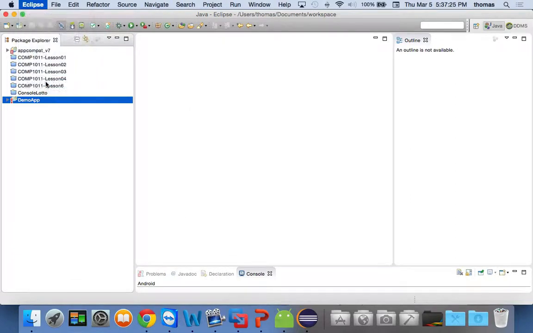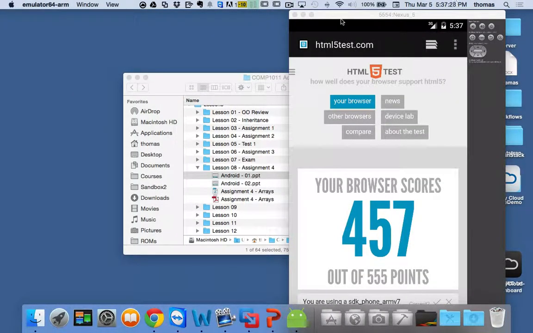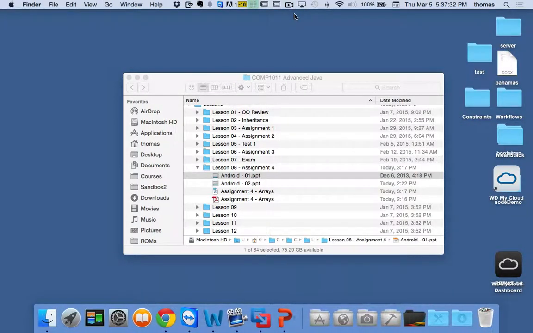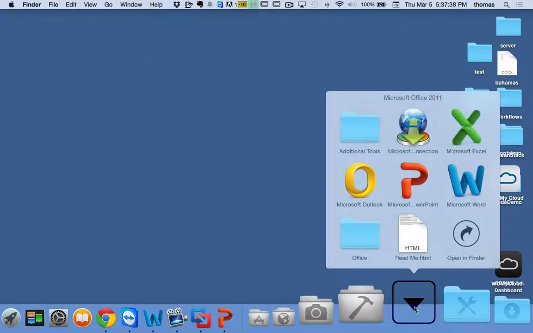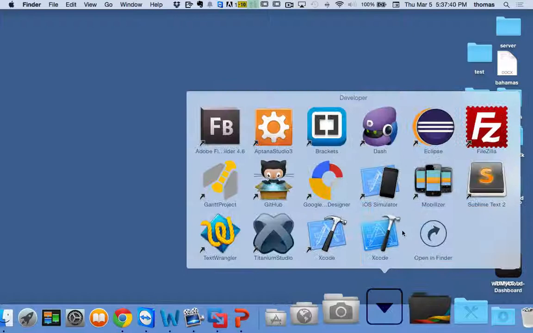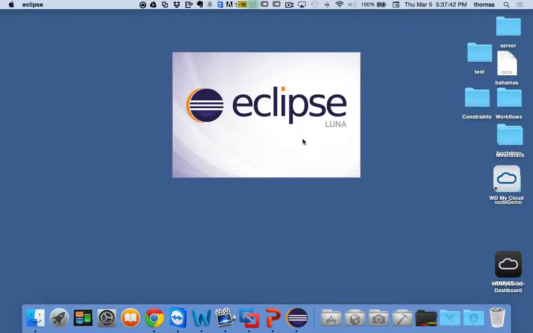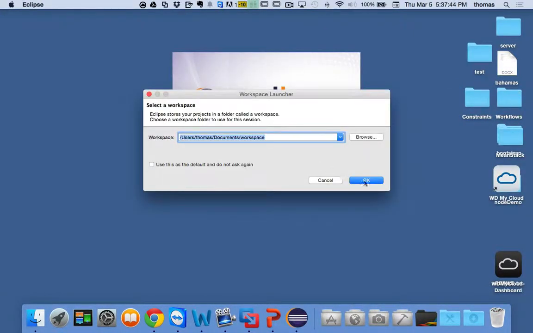So I'm going to just quit Eclipse here. And just for my purposes, I'm going to close off my emulator for now, just to make sure that that's not causing the issue. And I'm going to rerun my Eclipse here. Sometimes I have to switch my workspaces. That's another thing I have to do, because my workspace is looking at Java, and I may need to create a new one, which is totally okay.